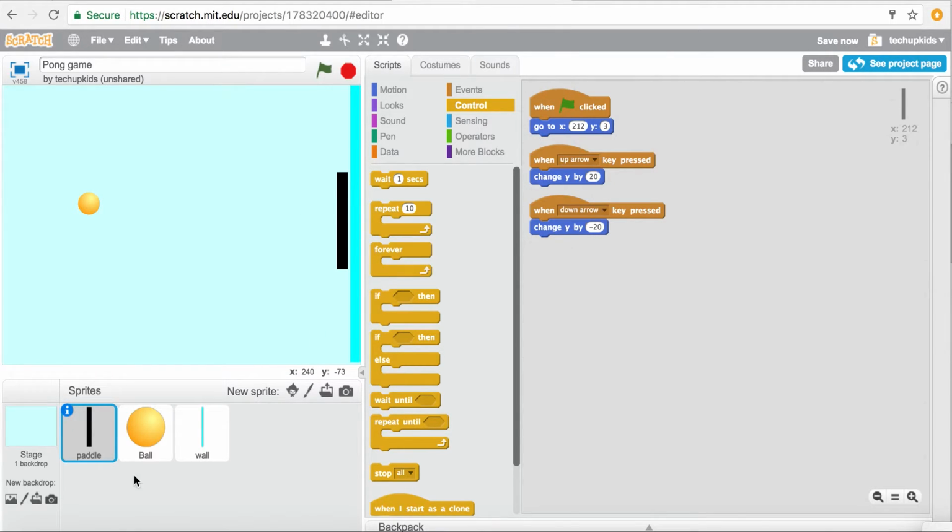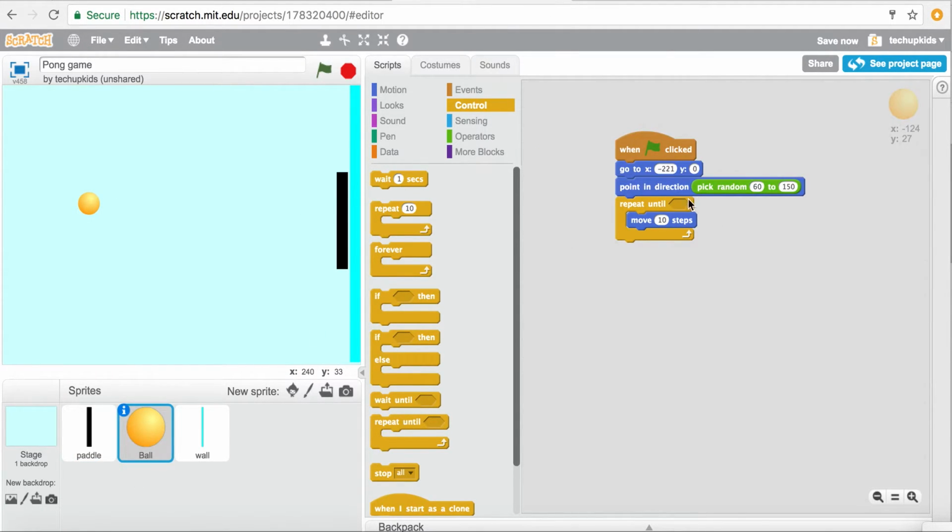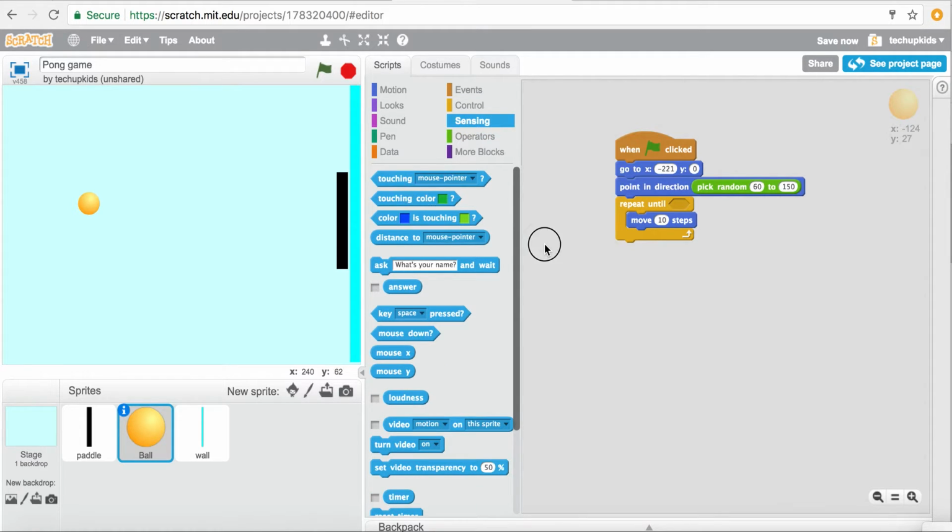Alright, so we go to the ball code and say repeat until touching block and ball. Keep moving. Okay, so let's see what that does. Keep moving, and it does. It hits the wall and it stops, right? But when it hits one of these edges, it doesn't know what to do, so it will keep on going until it touches this, because it runs until this condition is true.